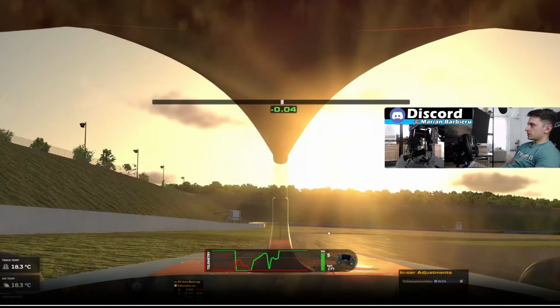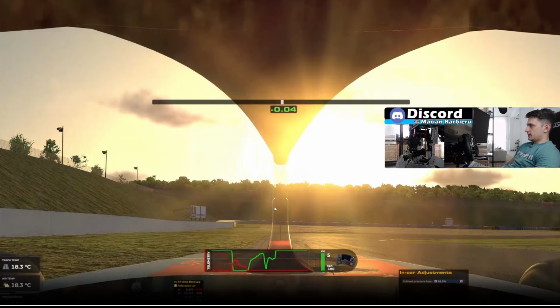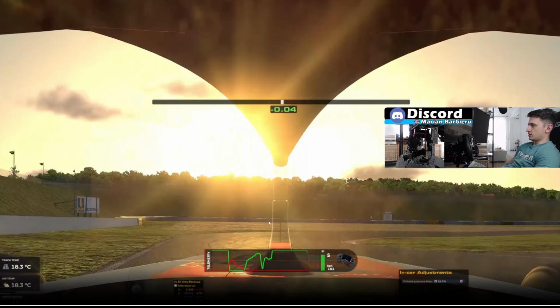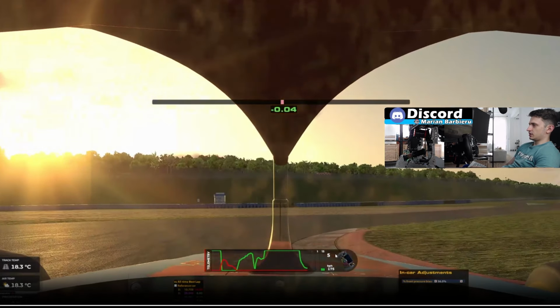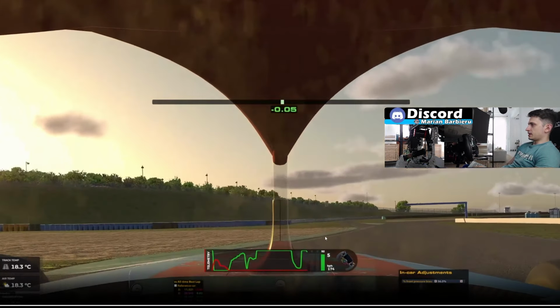Now for the next corner here, I really pushed it hard because I wanted to make up for the time lost. It was quite on the limit. I'm doing one lift here. Whenever I'm approaching a corner, I'm doing the lift. I'm not lifting to 0, I'm lifting like 30%. I'm applying 1% brake to make sure that the car is stable. And then I'm going immediately back to 100.